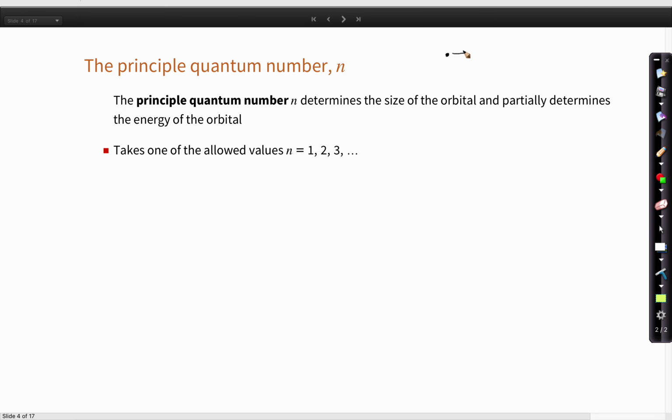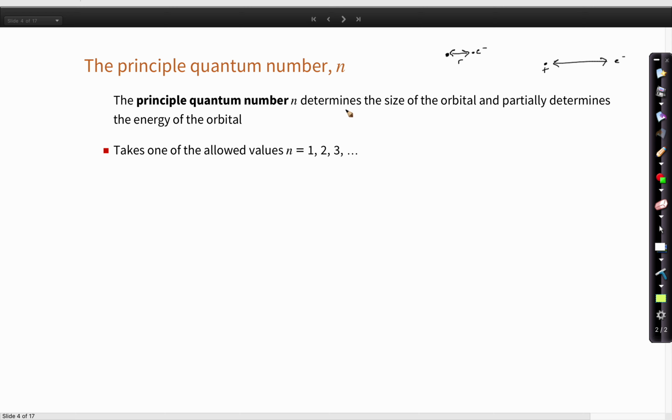So again, we would imagine that there's some radial distance here, and the smaller n is, the smaller this radial distance is. Now, again, we don't know exactly where the electron is. We can't know exactly where the electron is. It's not allowed for us to know exactly where the electron is. Nevertheless, we do know the probability density, and for small n, the likelihood of finding the electron closer to the nucleus is greatly enhanced. When you go to bigger n's, the probability of finding the electron somewhere close to the nucleus is actually smaller. So the probability of finding it further away from the nucleus is larger.